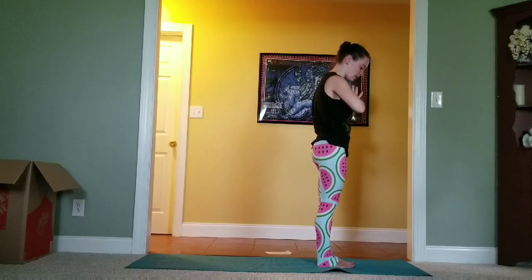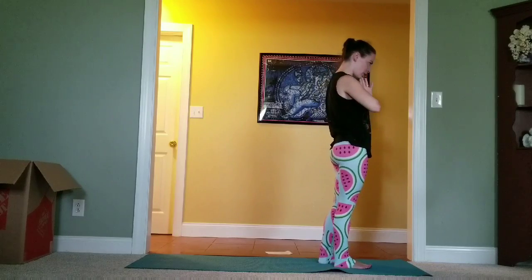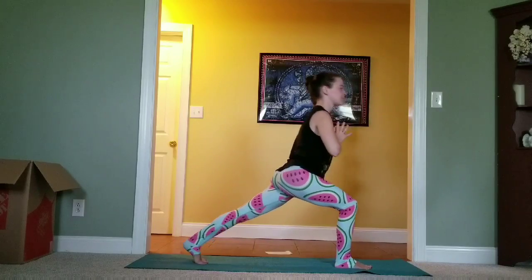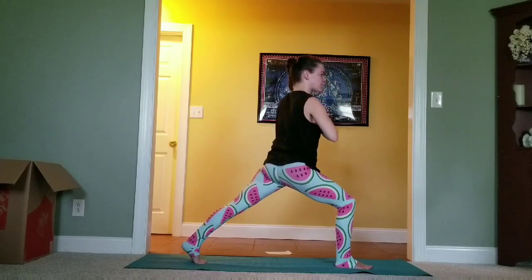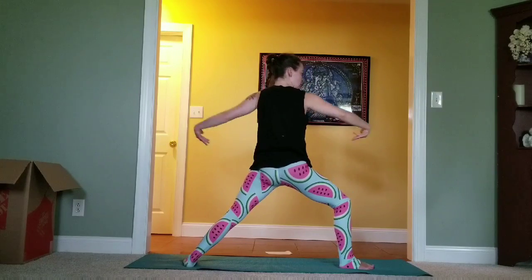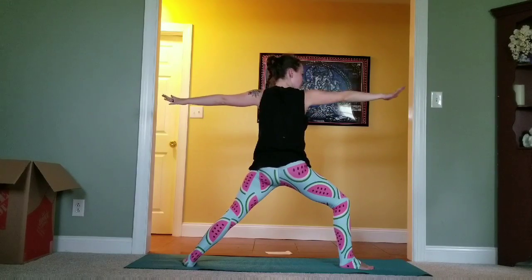So we are going to start with the right leg. So the right leg is going to stay forward. We're going to step that left foot back. We're going to let the left heel come down to the floor as we open the hips. Open the arms. Warrior two.